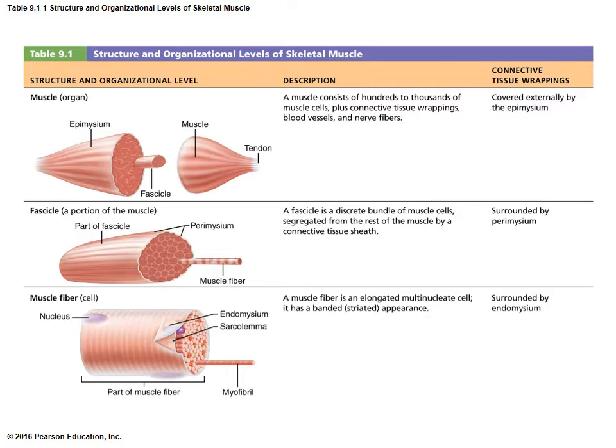It's labeled muscle fiber. And if you look down at the bottom of the table, that's going to be your third row. And you also notice that the muscle fiber, that's going to be the individual cell. It is an elongated, multinucleated cell. In this case, since we're looking at skeletal muscle, it will be striated. We're going to talk about that appearance in a little bit. And also notice how the muscle fiber is wrapped around by the endomyosin. So in fact, if you look all the way on the right-hand side of the table, it shows you how the connective tissue wrappings correspond to the muscle, the fascicle, and the muscle fiber.